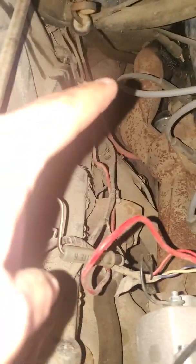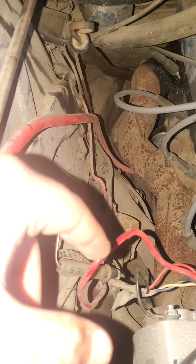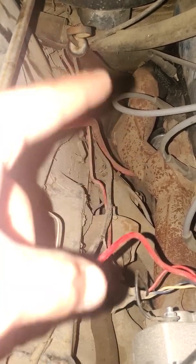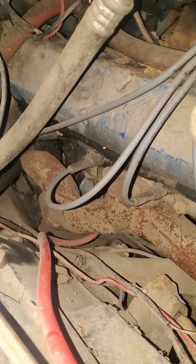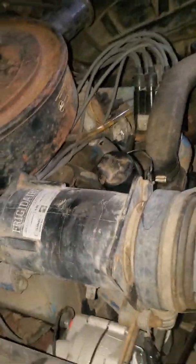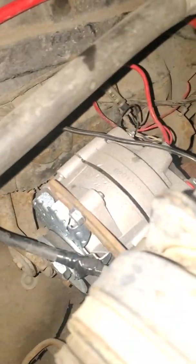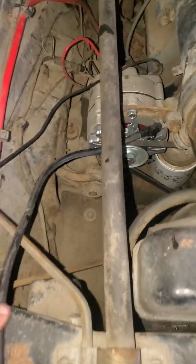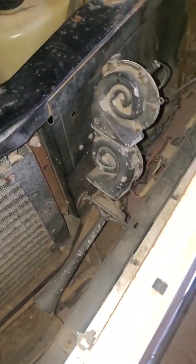Yeah, I had somebody rebuild that starter for me, like I said, or I don't know if I said that, but whatever that internal part's called, the stator, rotor. It cost me like $300 to get that done. Got the Frigidaire air conditioner, or AC unit, I mean. And I got new battery cables throughout the whole thing. Some horns here. Pretty cool that it has 3.